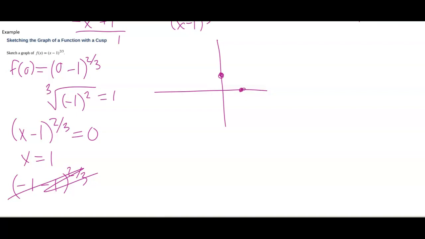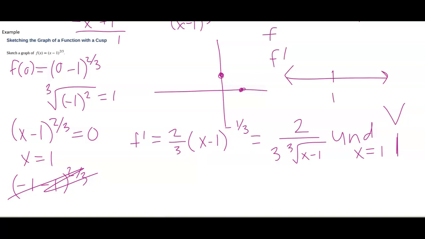So I don't have to have a zero at negative one. All right. There's no vertical asymptotes. I'm not going to really worry about horizontal asymptotes. It's not a rational function. But let's go ahead and take the derivative and see what happens. So f prime would be two thirds x minus one to the negative one third. So that's two over three times the cube root of this. So I know f prime is undefined at x equals one. Well, think about things that make f prime undefined. Sharp turns, vertical tangents are really the two big ones. So I think that that's going to tell us a lot of things if we figure out what's going on on either side of one.